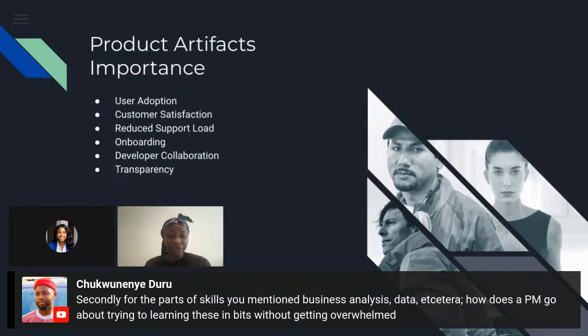So to be very honest, as a product manager, there are so many moving parts that you need to be accustomed to. For me, one thing I have learned is that when I'm in the thick of it, in situations where I need a skill, it's easier for me to learn it because I need it. I'm not just learning it abstractly.